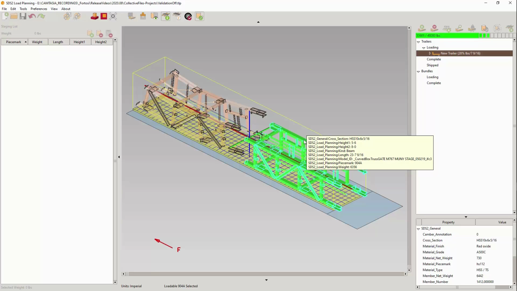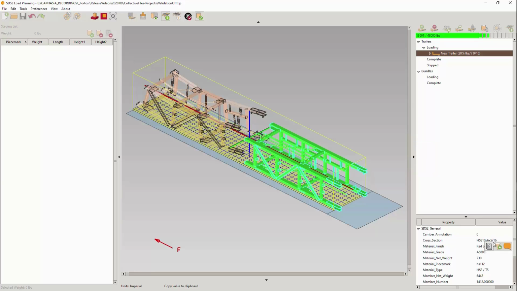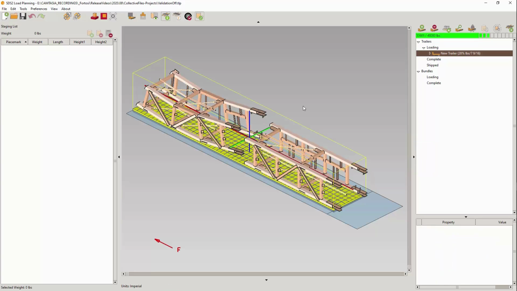Before we venture into the enhancements, there are a few fixes that I would like to mention. We have added the option to turn off validation till the move operation is complete. This will cause validation to only run once you release your mouse. This will speed up the movement on more complicated loadables.